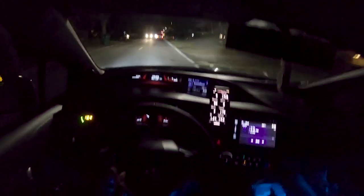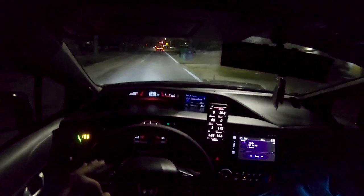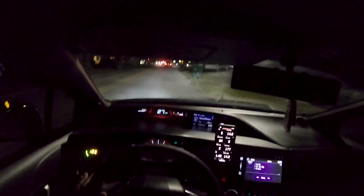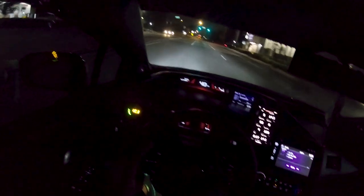I just need to get an AFR gauge so I can really see what she's running. I heard that using your ECU or your FlashPro to manage your AFRs is not completely accurate — but don't take my word on that, I just heard that from a couple people. If I hear that from a tuner I'm gonna believe the tuner. I didn't hear anything about it from Josh specifically, so yeah. I already started the drive log — I'm gonna do the 10-minute driving and then get to the fun part with the third gear pull.